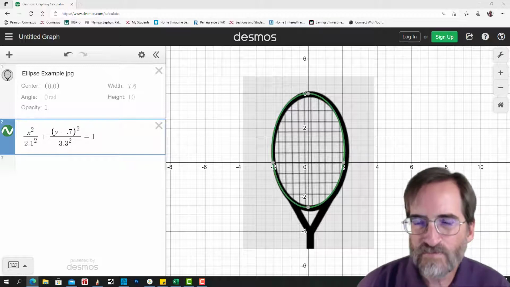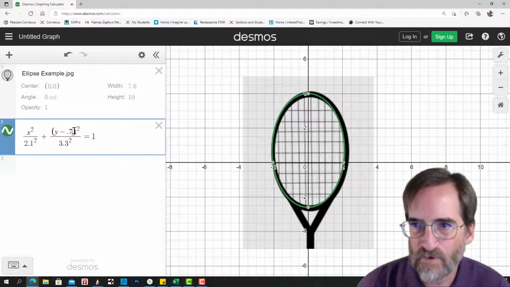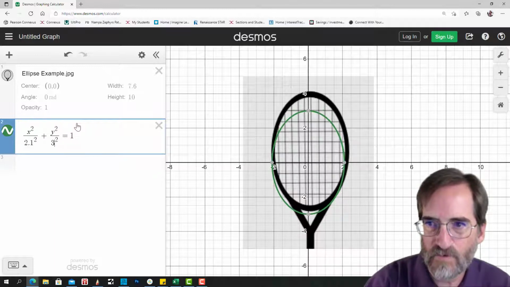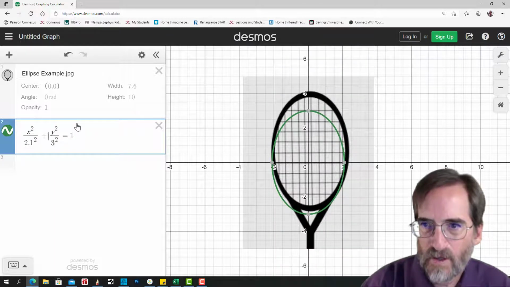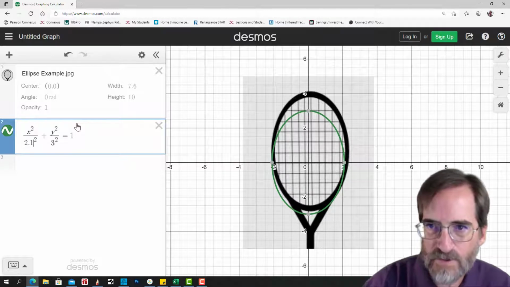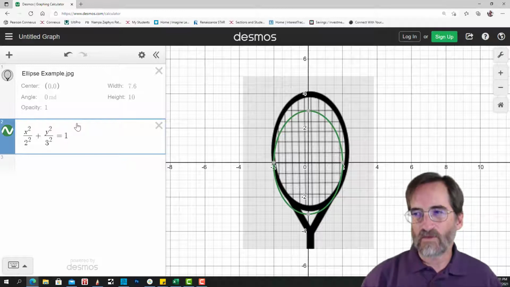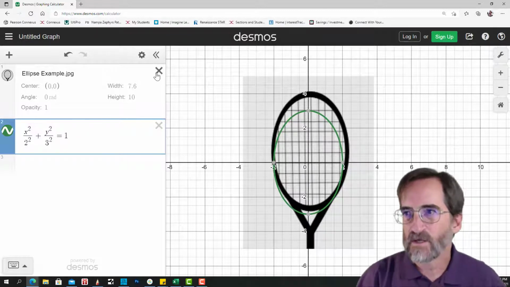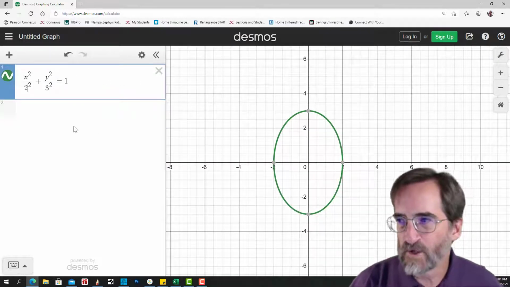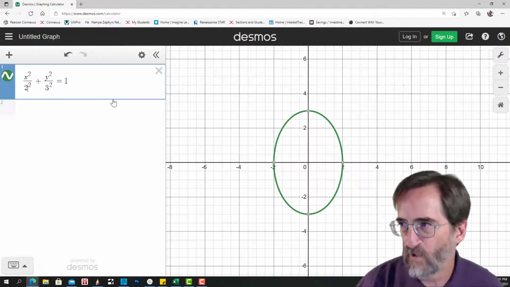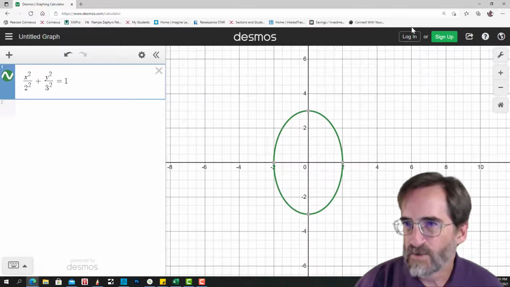Now, for the purpose of this, I'm going to simplify this quite a bit. I'm going to take away the vertical shift. I'm going to simplify this to 3 squared. And I'm going to simplify this to 2 squared. And we're just going to do a little bit of math surrounding this particular ellipse. And I'm going to get rid of the picture for now. So that's the basic form of the ellipse. We could be more detailed if we wanted, but I'm not going to here.